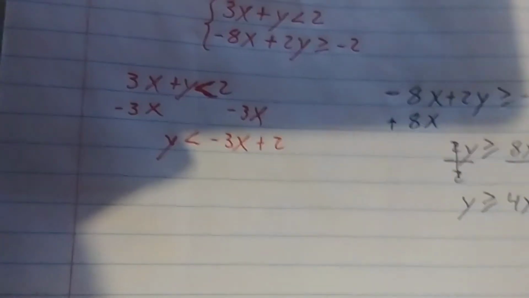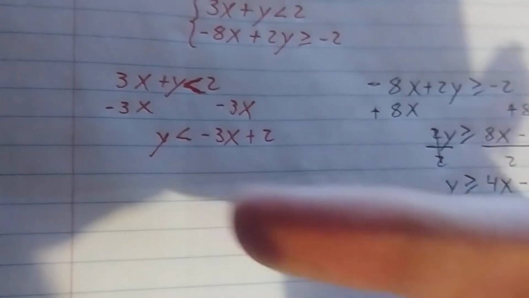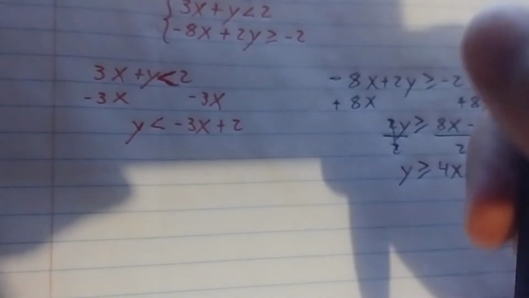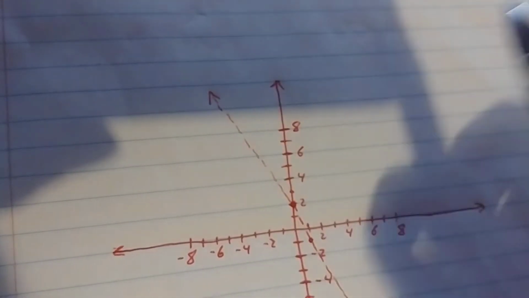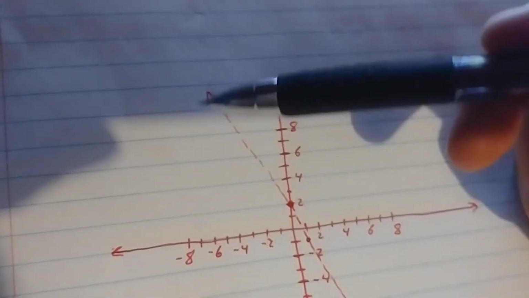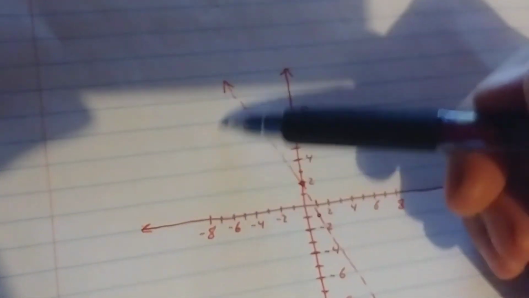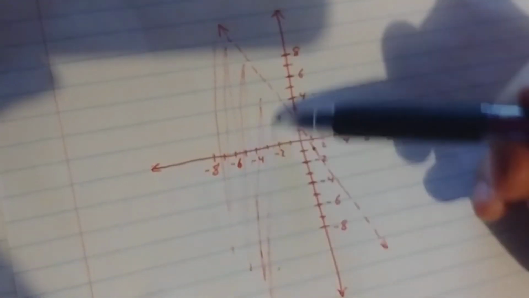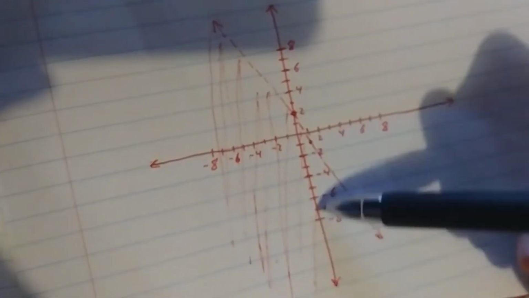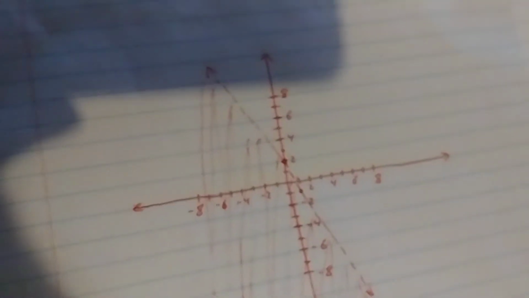Now the shading, it's less than. Notice that it's pointing to the left. So it's going to be a less than, which means I'm going to be shading below my graph. So take my graph. Well, if I start shading this way, that's above the graph. I have to shade below this graph. So I'm going to be shading everything only below my graph. So it'll be something like this. So I shaded everything below my graph.